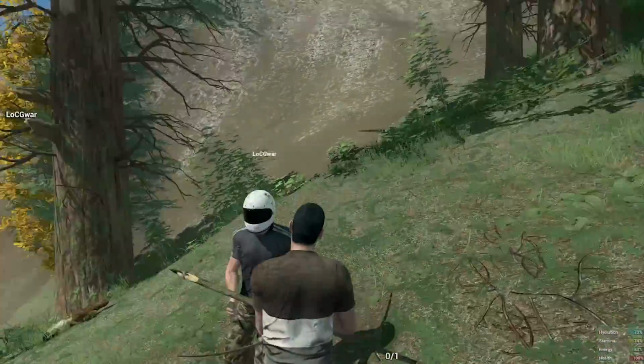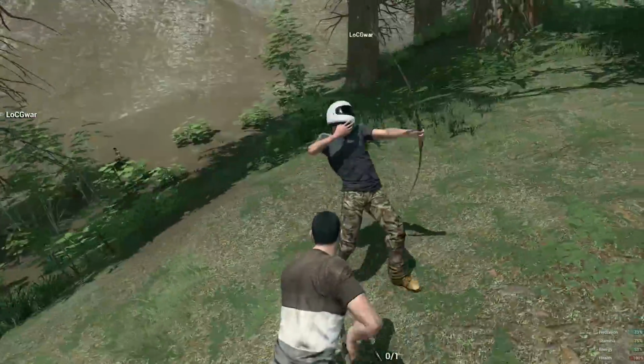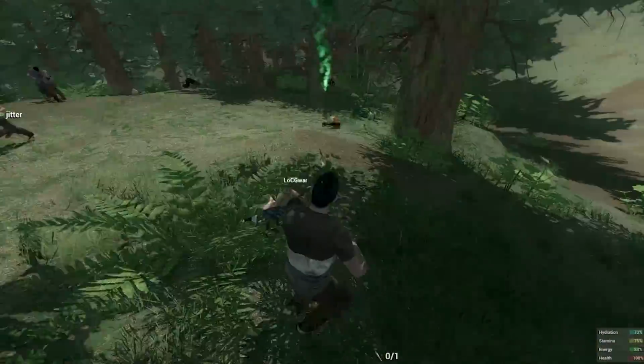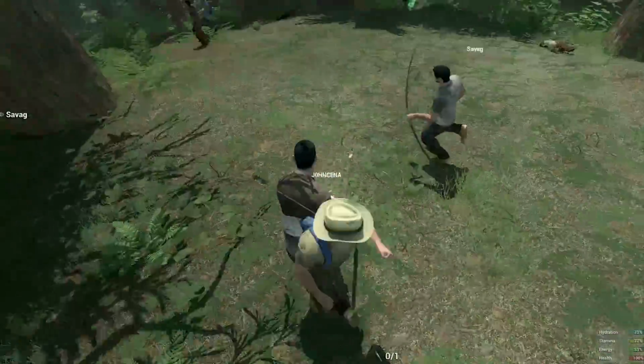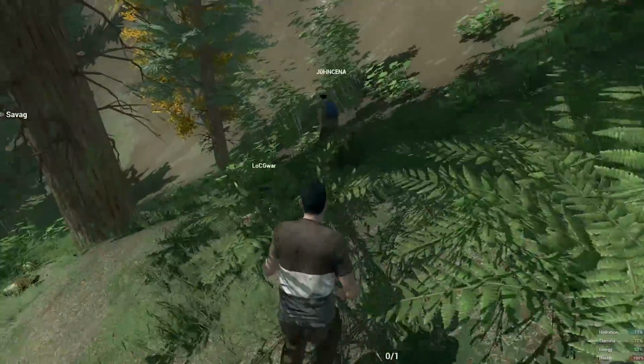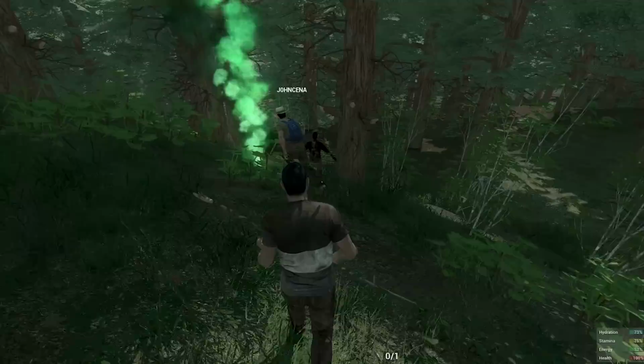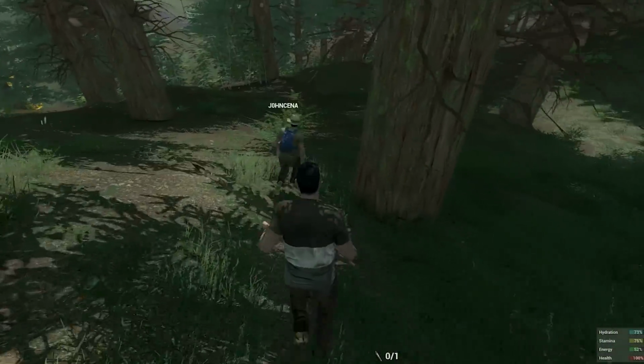Oftentimes, you're going to have to choose which target you go after. You want to prioritize people with guns or backpacks, because people with guns are the biggest threat, and they'll drop you in a hurry if you ignore them. And people with backpacks, well, they're the most likely to have loot. A truth I seem to find is that people with something to lose are often the first and the fastest to run from a fight. Don't give up the chase.